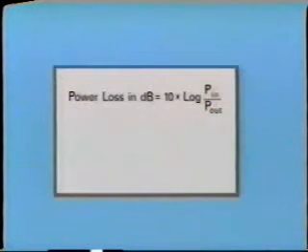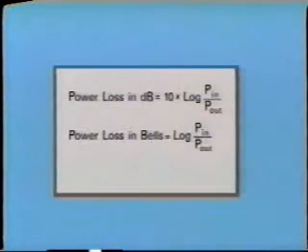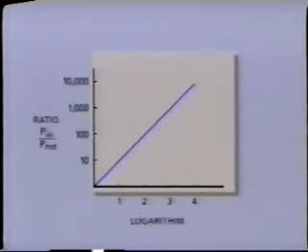The expression is power loss in decibels equals 10 times the logarithm of the ratio power in over power out. The decibel is, of course, 1/10 of a bell, so the basic expression is bells equals log power in over power out. However, decibels are more convenient to use, as the values are normally quite low, so we must remember to multiply by 10. As you know, the logarithm is actually an exponent of 10, that is a power on the base of 10. This logarithmic curve shows the log value corresponding to different values of power ratio.